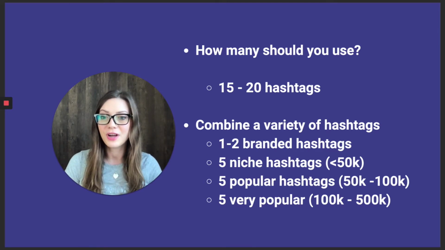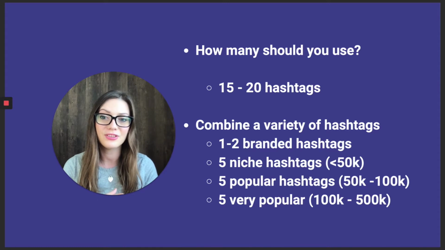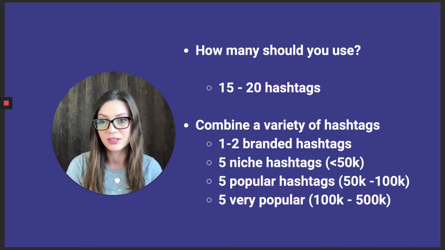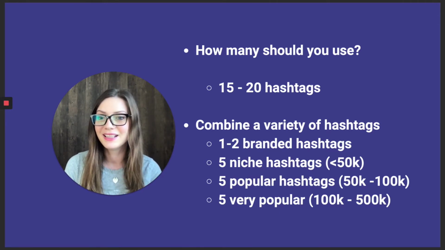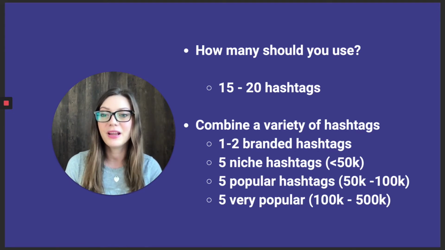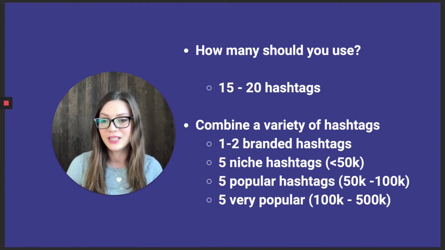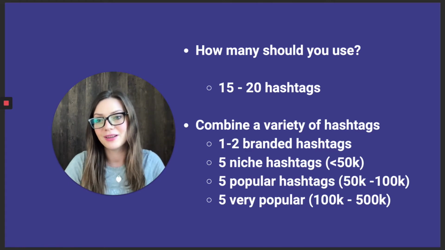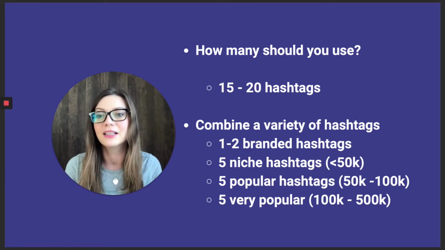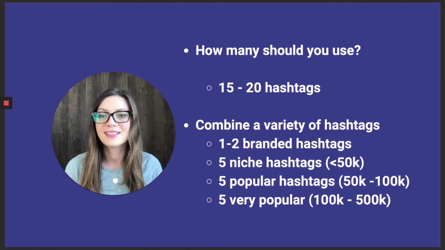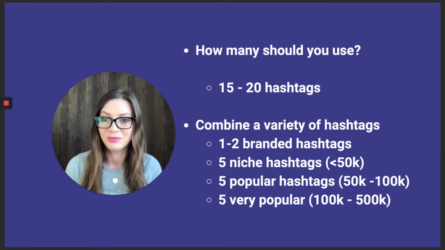You should also use 5 popular hashtags in the 50,000 to 100,000 images range, as well as 5 hyper popular, between 100,000 and 500,000 images. I would strongly discourage anyone from using hashtags with 1 million images and above, because your post will only live for not even 1 second before it gets drowned in the amount of content that is being published. For example, one hashtag that you should never use is hashtag love or hashtag beauty or hashtag travel. So use smaller hashtags that make your content easily discoverable.